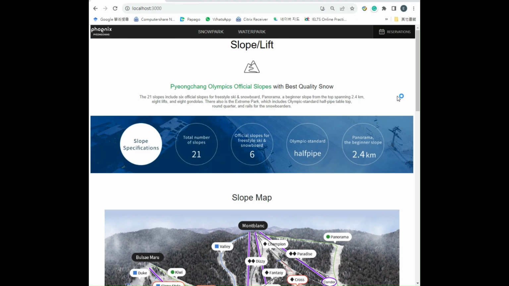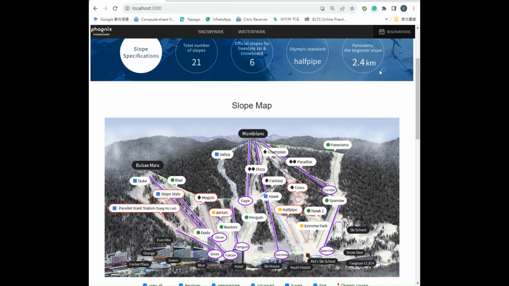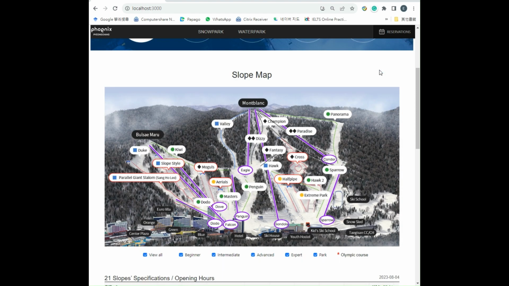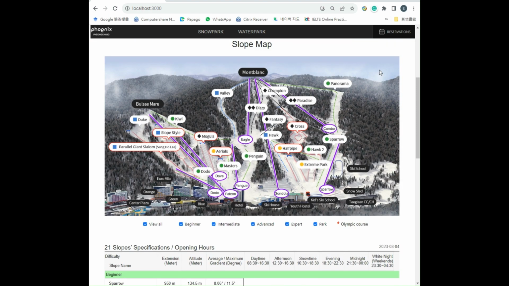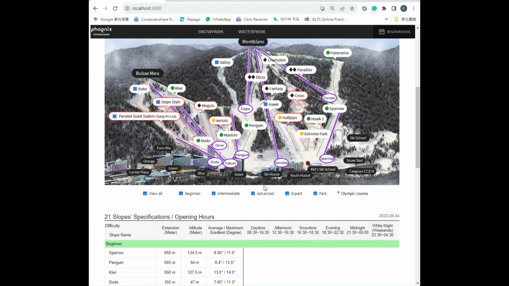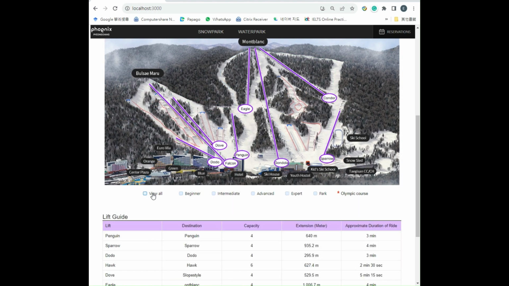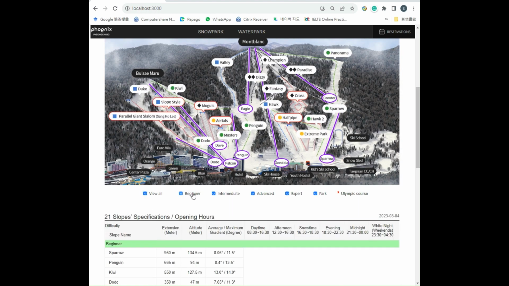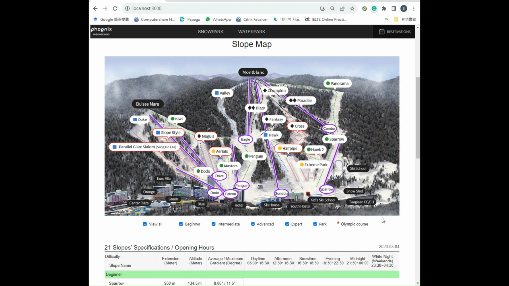The new design: the filter is moved to the position between the slope map and the slope specifications. This allows users to notice more easily that the filter takes effect on both the slope map and the slope specifications. The checkboxes change to a more noticeable color with round corners. The new design adopted a checkbox style generally used by most websites to improve learnability.